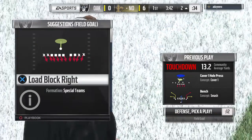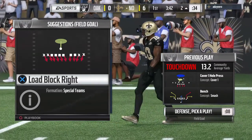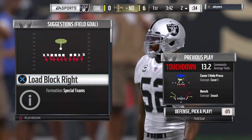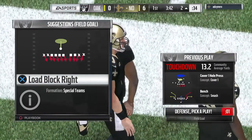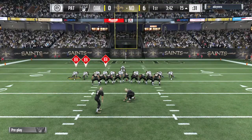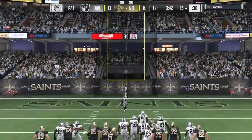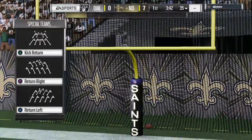Well, that's how they envisioned it, get the football to start the game and score. And I don't know if that was scripted. Was it an audible? Or was it just a play call that they had in their pocket? No matter what, they had the right call on against the right defense, and they end up in the end zone. Extra point attempt to come here. And it's good as the Saints have a 7-0 lead.